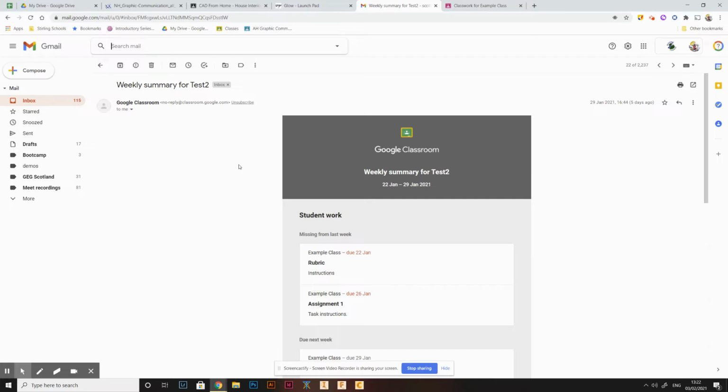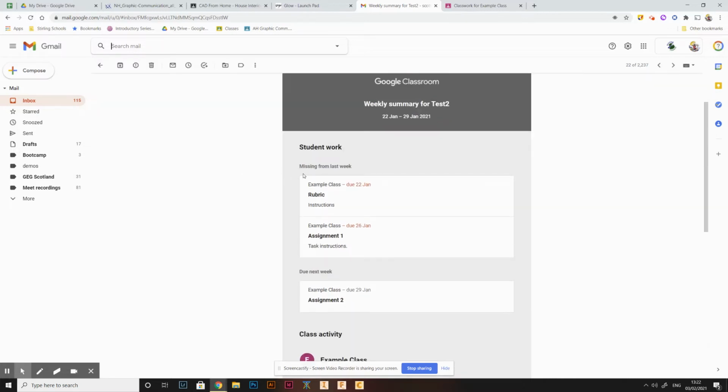And there's a separate video about Guardian summaries, so I'll not go into too much detail here, but I will just quickly run through what you'll find in those Guardian summaries. So the most pertinent thing, if you're receiving an engagement report and finding that it indicates part or non-engagement, would be the missing section, which will appear at the top of the Guardian summary.